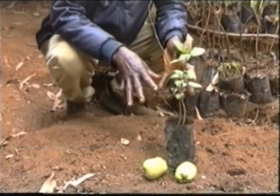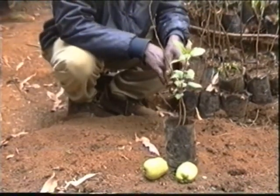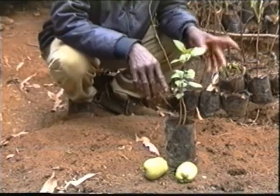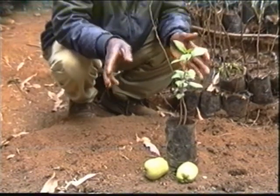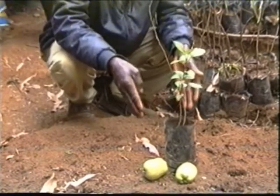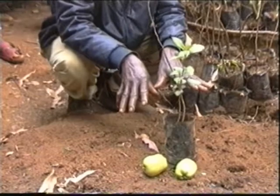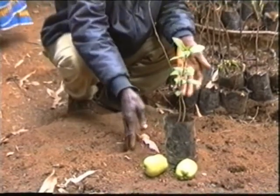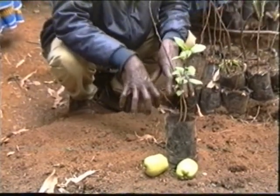These are European apples. We happen to be gardeners in Bui here. A friend went to Europe and brought them, and they're doing well in our area. We're in a cool area — in Bamenda, it does not bear, but in Bui here it's doing extremely well. Other friends are coming and telling us to multiply it and leave it for our family. An apple a day keeps the doctor away, and it makes a lot of money. That's why we are trying to multiply it and produce it more. Even Cameroonians and white people are surprised to see it being grown in Kumbo, in Ngonzon here in particular.